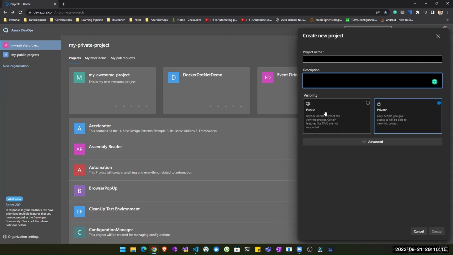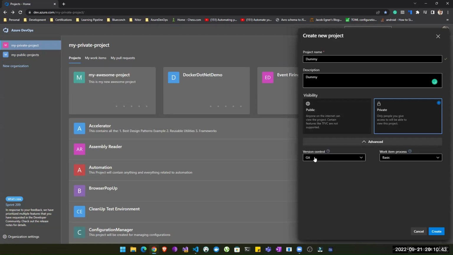If it is public, it will be accessible to everyone without any authentication. So if you share the URL, or if somebody gets to know about the URL for your project, he can access it. If it is private, as the name suggests, nobody will be able to access it. So let's create a dummy project for now. Okay, I'll give the name as dummy.